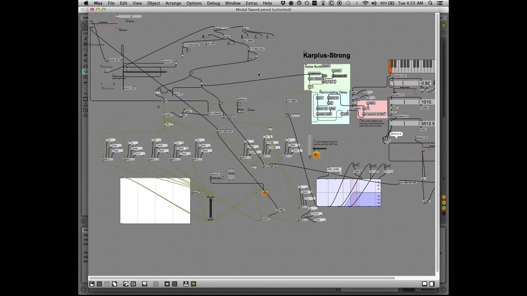I just use the excitation portion of it, the noise burst part of it, and you can use more physical modeling if you choose to use it, but it does create more processing. And if you have a very powerful computer, I highly recommend exploring physical modeling. It is a lot of fun. It is a lot of math, but it definitely does create some very interesting sounds.